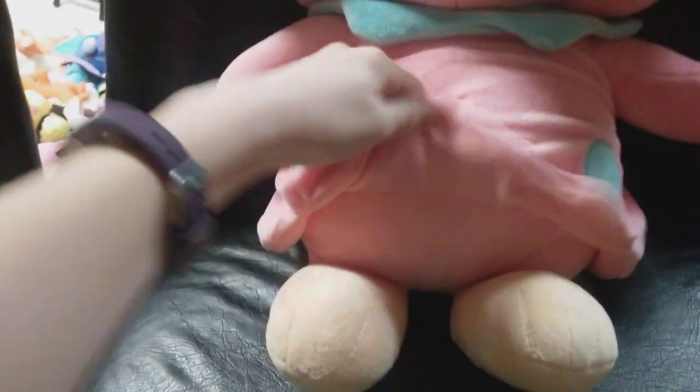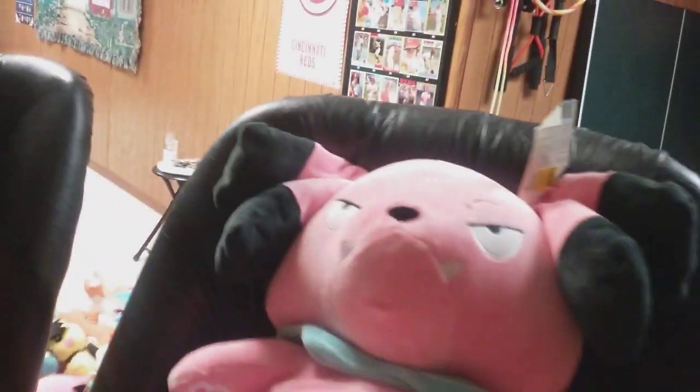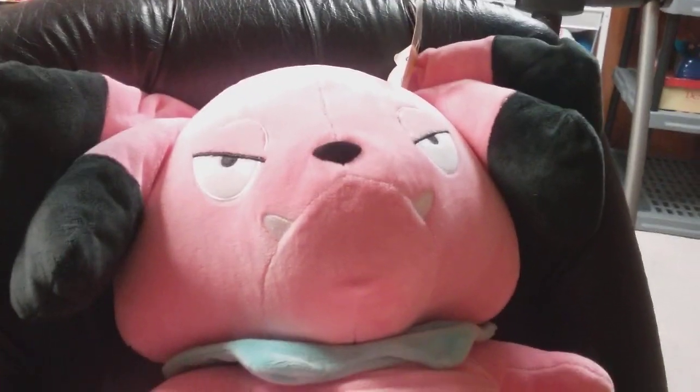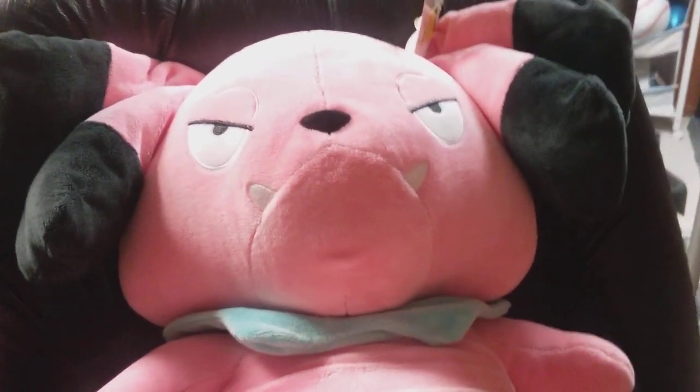He sucks. He's existing. He came out because Detective Pikachu was cool, but I don't think so. He has no clothing, and he sucks. I don't know what to say. He just kind of sucks. In general, I wouldn't recommend this man. Don't buy him. The last time I went was for him and this guy. I don't like him. I don't know if you like him, but if you do, you should not like him because he's not cool. Let's move on to actual Pokemon plushies now.